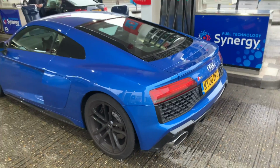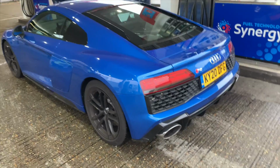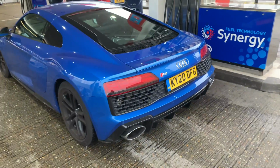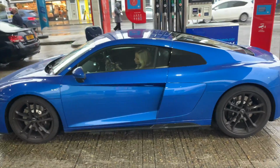Other than that, you probably wouldn't know, other than the fact it is bereft of carbon. You don't get any carbon on the exterior. I believe you can spec those up, but on the standard rear wheel drive, you don't get any of that. And I think it's got quite a classy kind of silhouette.